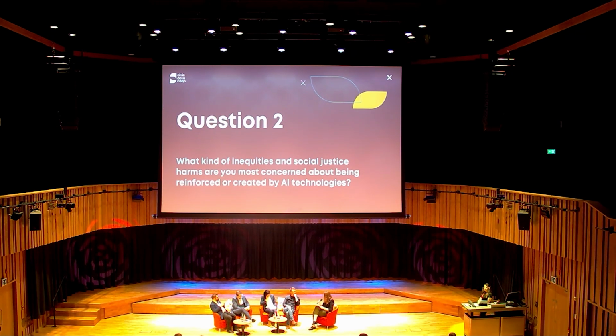So Arna, my question is to you, which is what kind of inequities, this is one example I've given, you gave some around facial recognition and social justice harms specifically, are you most concerned about being reinforced or created by AI technologies? And there's a whole set, I guess, with some of the research people have been talking about data harms and looking at the set of risks or actual harms that are observable, and there are also media, a lot of cases are being discussed.